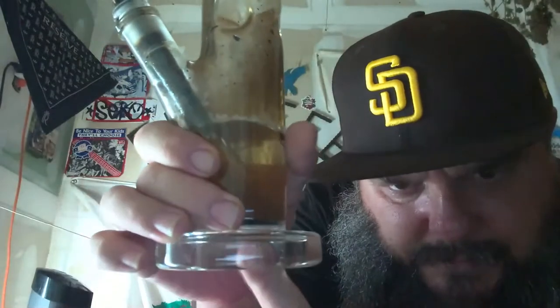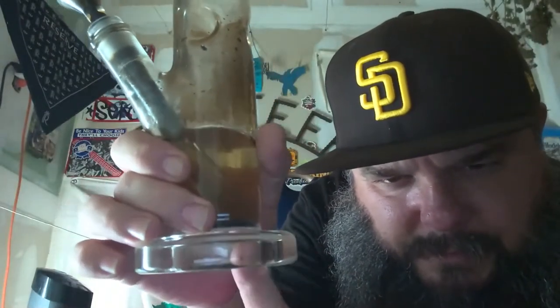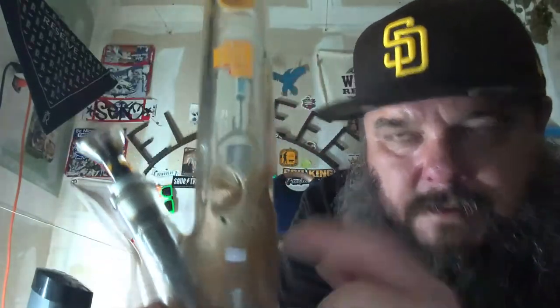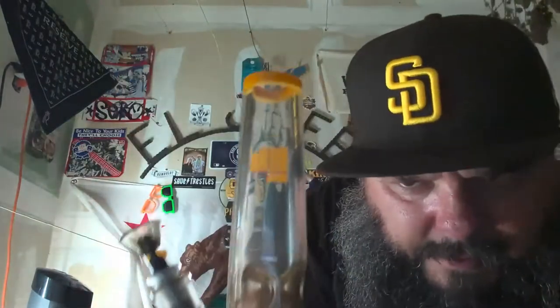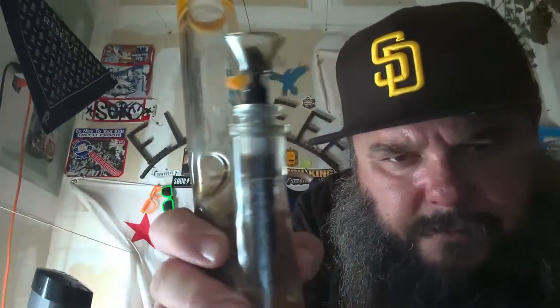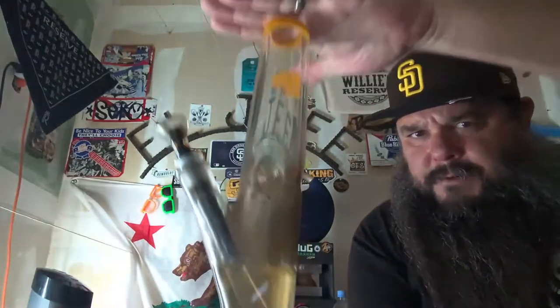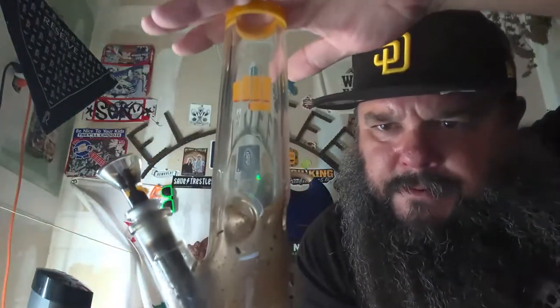Now I got a dirty piece right here. Guys, I washed it yesterday. It's already dirty. But I didn't wash it today. Check it out. This is the Snoop Dogg Pounds. There's another glass. This one is an illusion because it does go in, but the outside of it is thick. You want to tilt it over? That area is thick. This is 5 mil glass as well, and I got it on the same website. The way it was made is ridiculous, though. It's just really nice, and I haven't liked bongs in a long time. This is, I think, 12 inches. 12-inch bong, man. It's really nice, man.